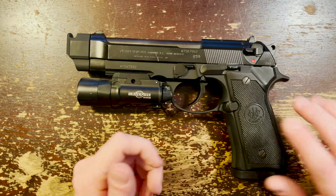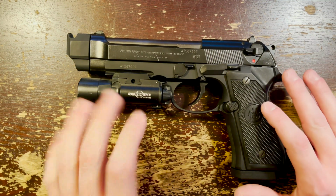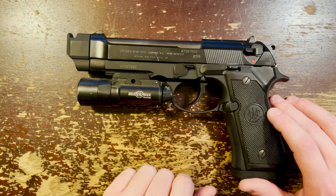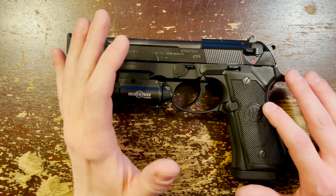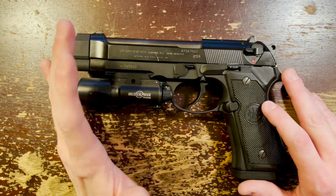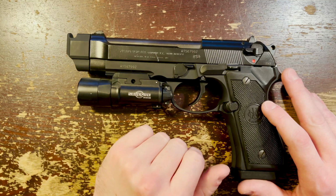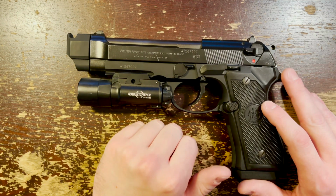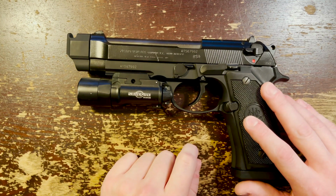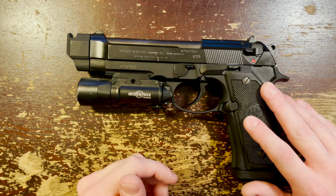Most importantly, it has been reliable thus far, though I need to put more rounds through it before we can really say it's reliable. Because of how they work, compensators can interfere with tilting barrel systems. They push down on the part of the gun that needs to tilt up for the system to cycle. When you think about it, Glocks and HKs and Walthers and the like aren't really ideal for compensators. This system is. The only thing that would be better is a fixed barrel system.